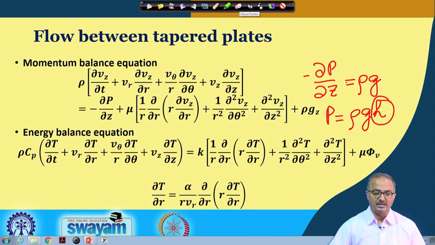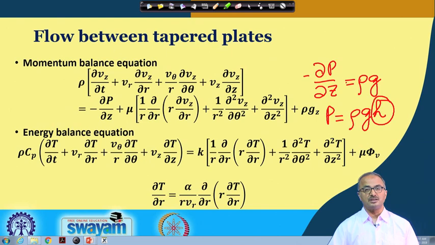So, on the left hand side you have the inertial terms, and you see that again v theta is 0, Vz is 0, okay, this is steady state. So, ∂T/∂t will also be 0. Then we are assuming that there is no gradient with respect to theta and z, so these two terms are also 0, and in this case we are neglecting any kind of viscous dissipation. So, we are taking this particular term to be also 0, and also there are no reactions in this particular system. So, there is no other source term associated with this case. So, with these assumptions we find that ∂T/∂r comes out like this.